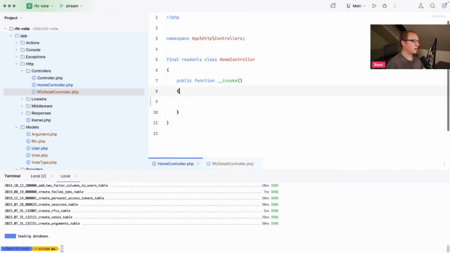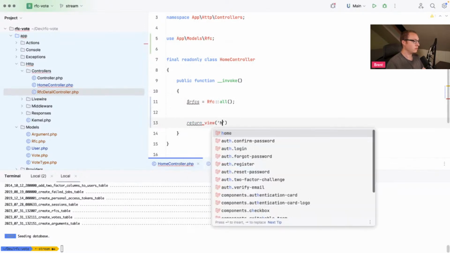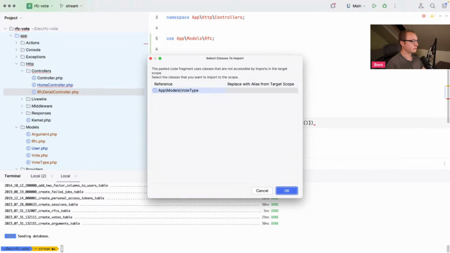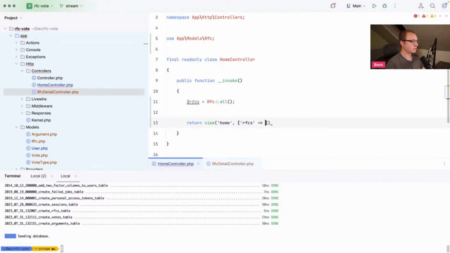Let's dump it out for now. So in our home, we want RFC all, basically. RFCs, return view home, RFCs. Like this.